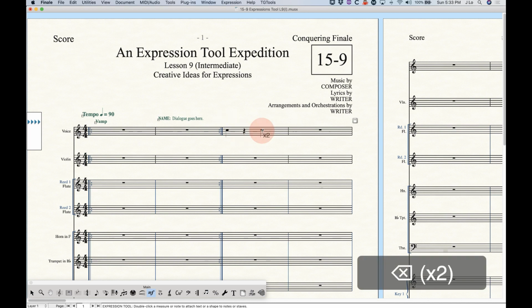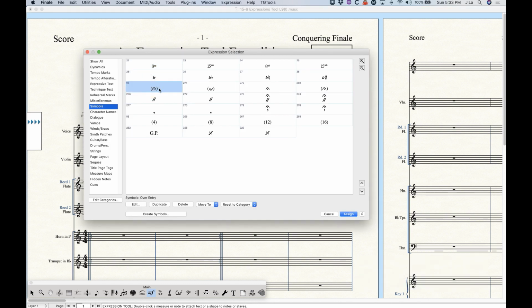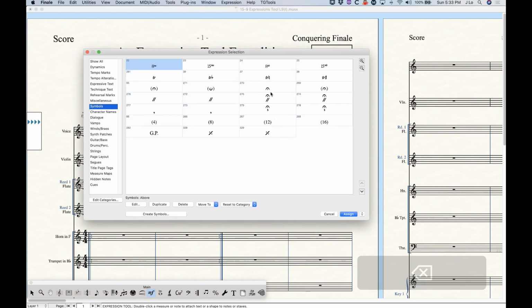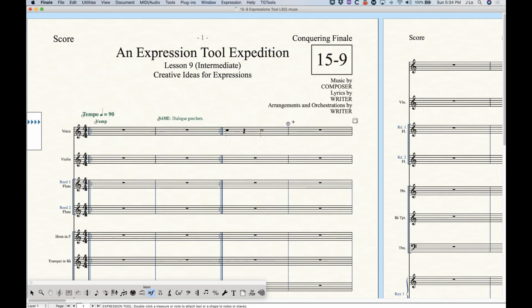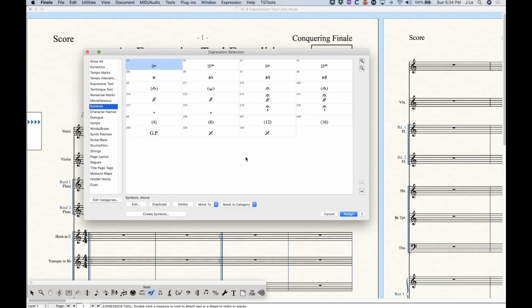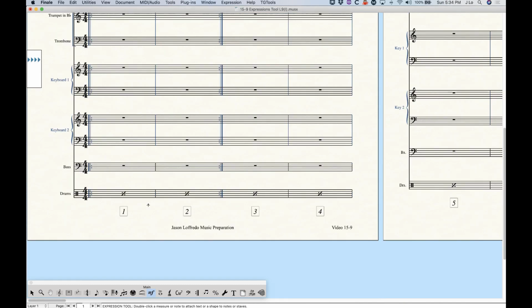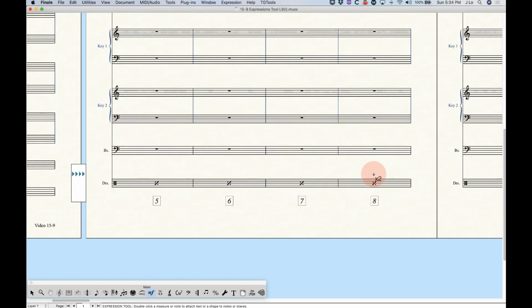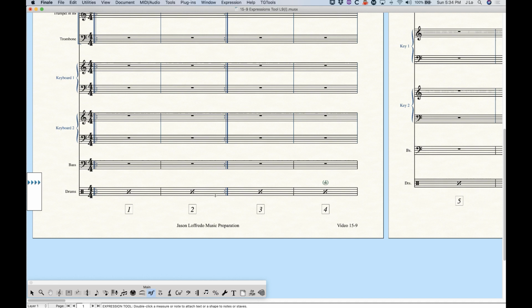All right, there's a couple other things here, like this fermata with the parentheses that you can create, which goes over the entry. But I also have some fermatas that go over the right bar line as well, because you can't otherwise put a fermata on a bar line unless you use an expression. Let's see what else is in there. Oh yeah, I've got these numbers 4, 8, 12, and 16. I use those for single bar repeats. So in the drum set part here, just choose 4, and you'll see the number 4 there, and you can go over to the next one and choose 8, etc. That's a quick way to number your 1 bar repeats.